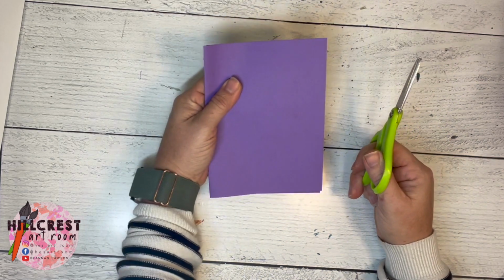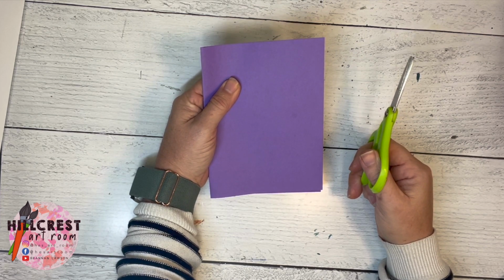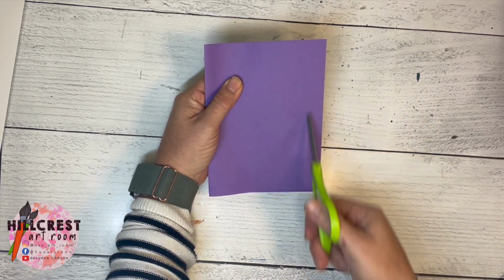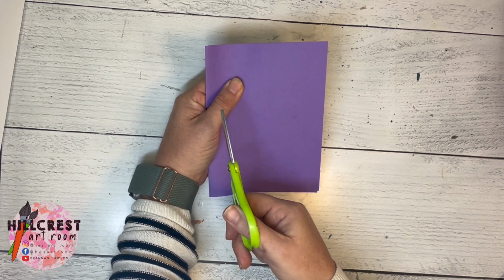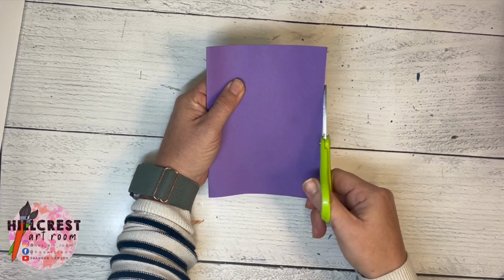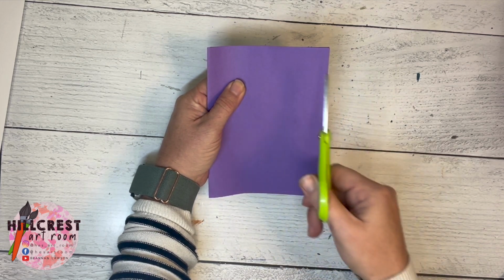I'm going to turn it sideways now. We are going to cut this paper to make it look like a vase. This is where symmetry comes in handy because we are going to cut through both pieces of paper on this side. I'm not going to cut this side because if I cut this side, that is where my hand is. I do not want to cut my hand. We're going to the other side. This is the side that is not the fold. You can see I can open it. But again, keep it closed.